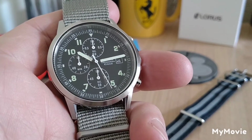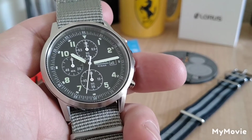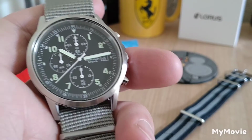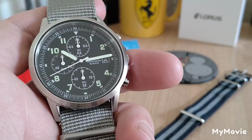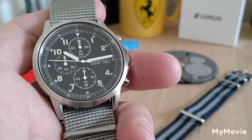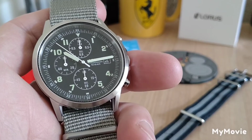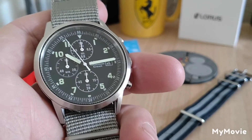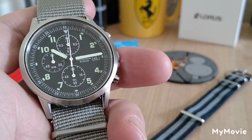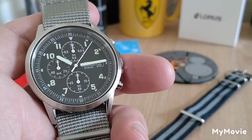It's mineral glass on this one, so unfortunately you don't get a sapphire, but then for £60, what would you expect? And to be fair, I know this is Seiko Hardlex glass, and I've had tons of these. I baby my watches a bit, I do look after them, but I don't ever really recall having a scratch done easily on my Hardlex crystal. I had a Seiko Monster years ago, and that seemed to scratch pretty easily, but then I guess Seiko have come a long way with their Hardlex, so it's good enough for me, and I think it's really good enough for £60.